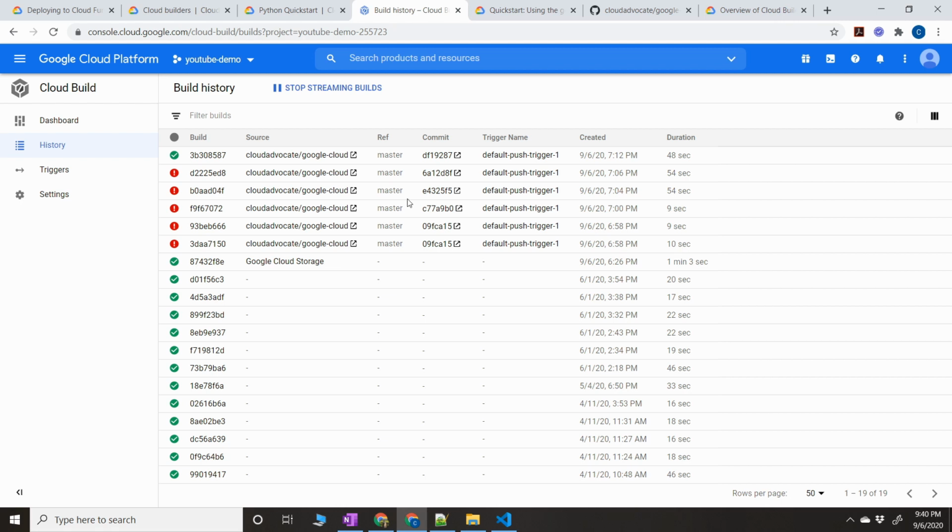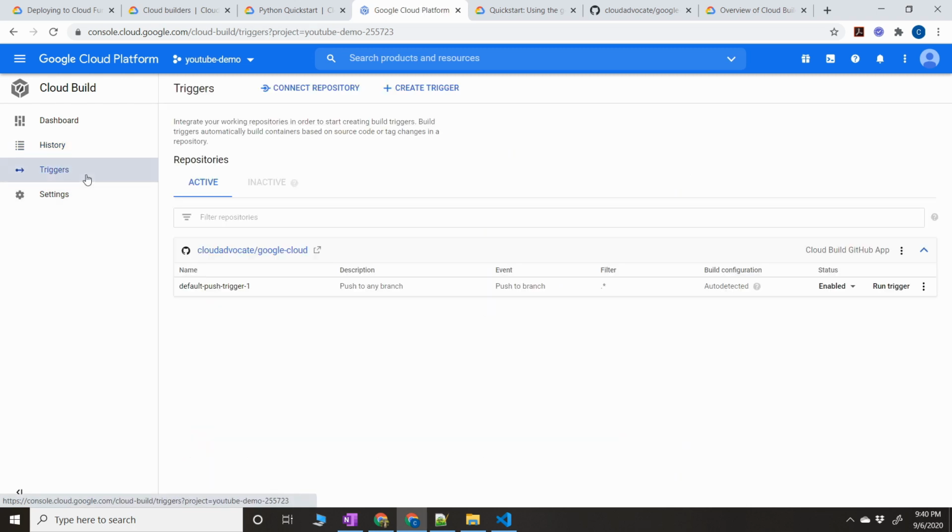This page contains all the history about the builds, and the trigger, which is what we're going to use here. I'm going to show you what I have done here. The trigger is the one that would pull the file from the public GitHub. I'm going to use my own GitHub repository and deploy that cloud function file, the Python file, to the cloud function service. So that's the tutorial.